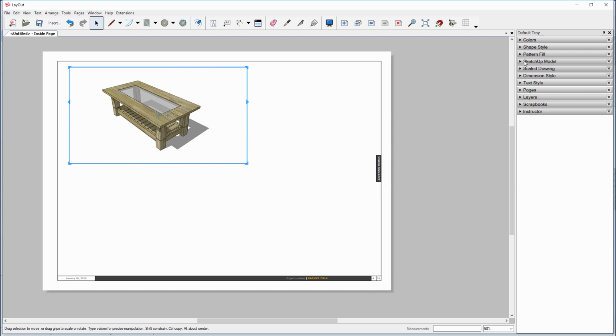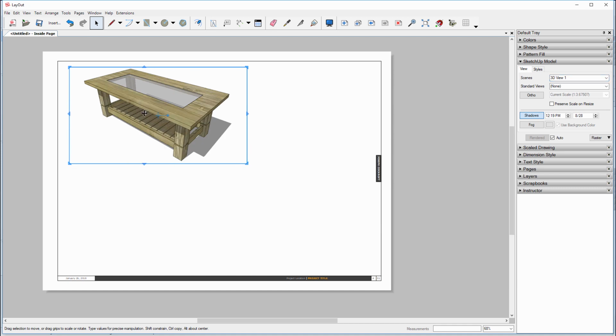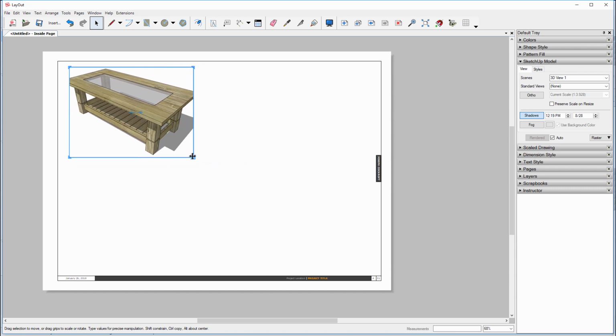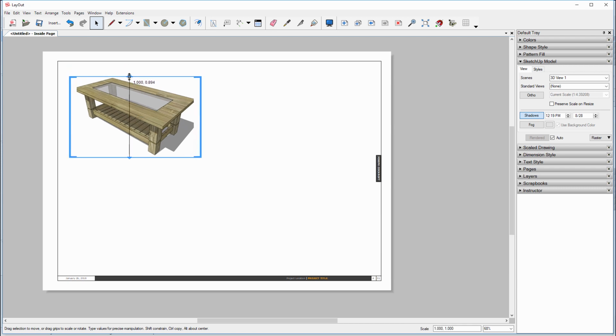Next, what we should do is go to the SketchUp model and choose the views that we want to use. So 3D view 1, and it will select the view that you've created. And what's good about that is that if you do any changes in SketchUp to your 3D View 1 scene, they'll be reflected here. So it's always good to select the scene for the view. So I'm just going to drag that over like that. And if it doesn't quite fit, again, you can just adjust the aspect ratio to make it fit.